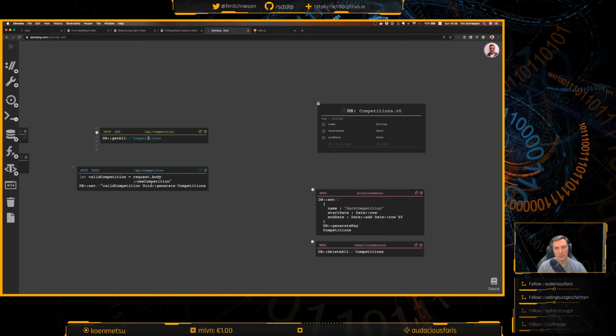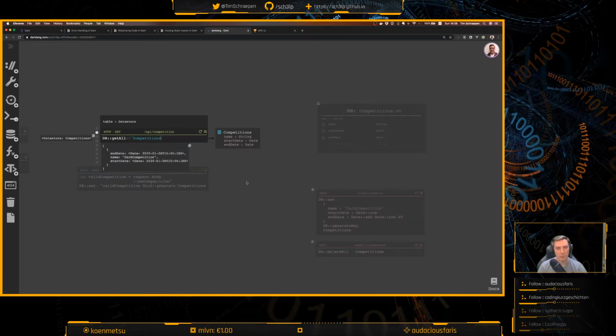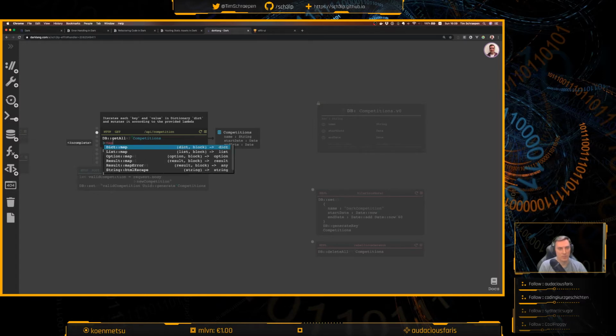That does make me wonder whether or not a competition has an ID now, even though it would be explicit. So what we can do here is pipe to some map function. A list map. Yeah, this is something that I want.